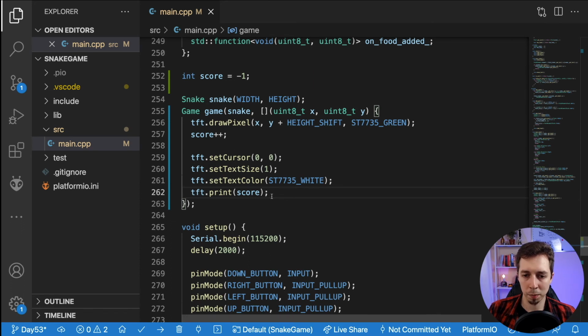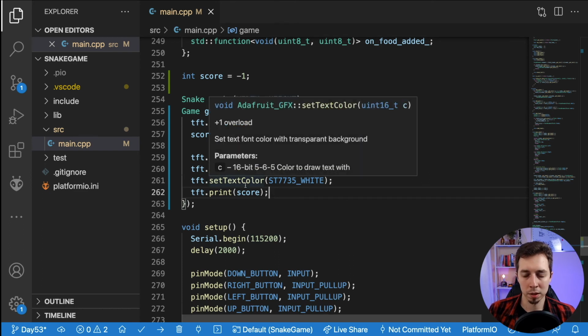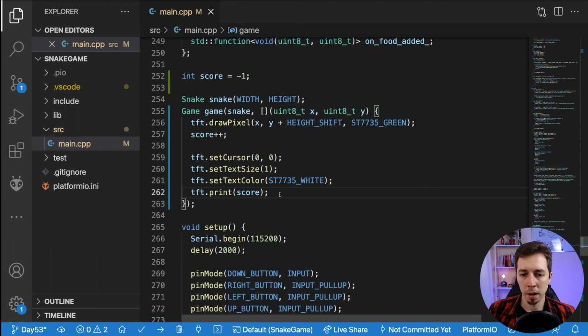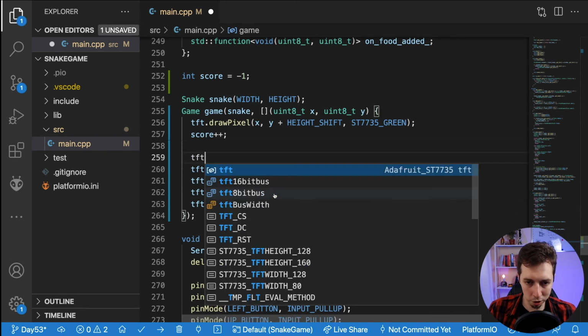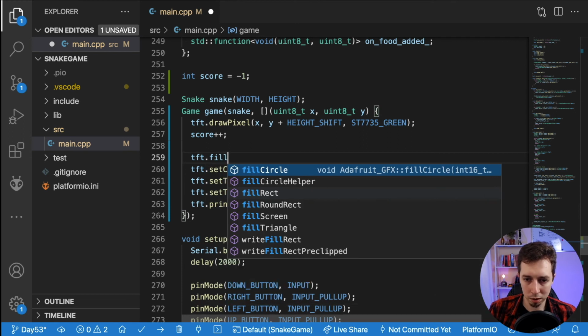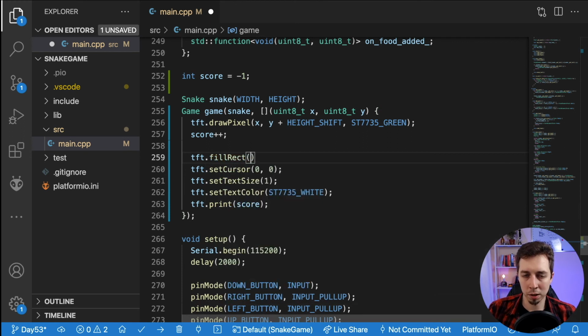So that prints it out, but it's not everything, because think about that. That's going to be updated every time the snake eats a piece of food, right? And because we're not really clearing anything in that position of the screen, once the score changes from 0 to 1, we won't really see 1, but 1 over 0. So it's going to mess it up. And to prevent this sort of situation, what I have to do is just fill a rectangle. So I'm going to draw a black rectangle just to clear that piece of the screen that I've taken.